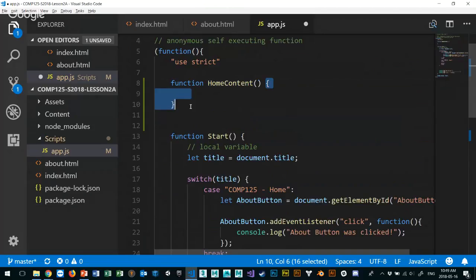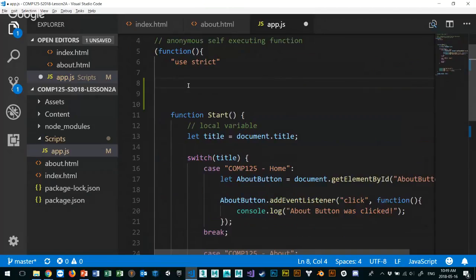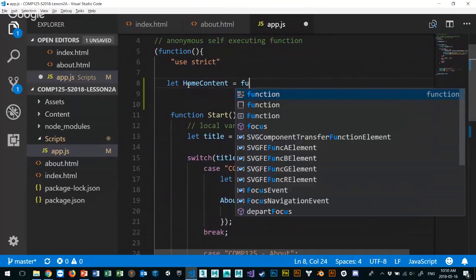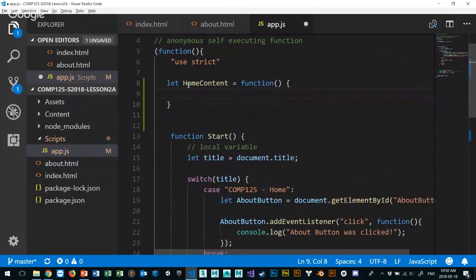Okay, you're going to get mad at me, but this is the other way to do it. And it's a little uglier. But actually, you'll see it a lot. Let home content equal to function. That's also another way of declaring a function. And you're going to look at that and go, okay, that is messed up. What the heck is that? I never saw that kind of format before. That's not C influence, Tom. That's not like C#. What are you doing? You're telling us it's like C#, but it's not.